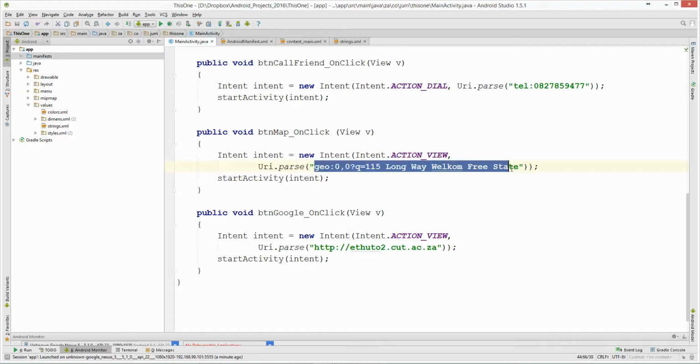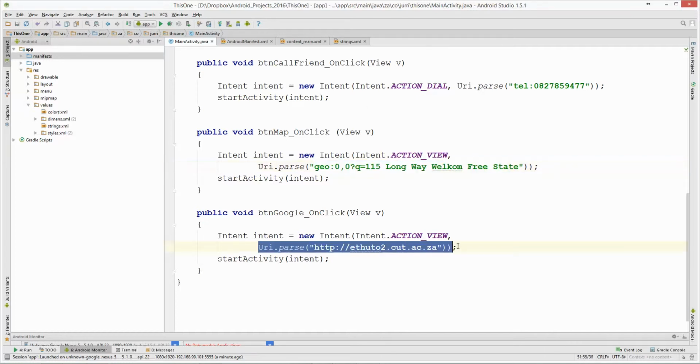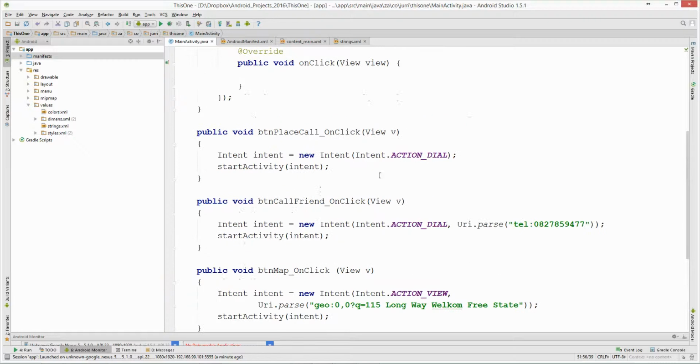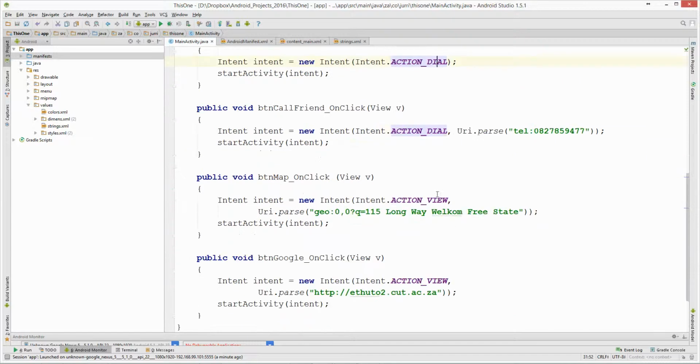Or is there a specific application that can help me to open up a web page? Or is there a specific application that can help me to call a number when I send the number, or when I do not send the number, or when I click on, let's say, a phone number on a web page? So this is the way implicit intent works. We're just basically making a shout out to the system and saying, is there someone that can help us?